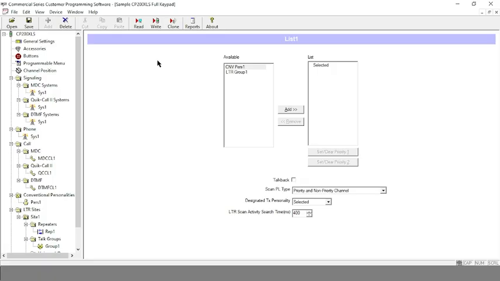Now, if you have a whole fleet of these that you're trying to program, you don't want to have to go through all those steps to program that every time. So you'll unplug the first radio that you did, you can plug the second one in using that same programming cable, and without touching anything else, you can just press clone, assuming that is the same model. So you cannot clone a 200 to a 200XLS, if that makes sense, because those have different feature sets. So if it's just a 200 to a 200 or a XLS model to another XLS model, you can do that with the clone, and that will save you a lot of time.